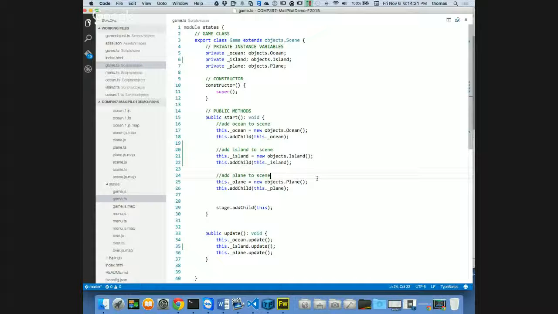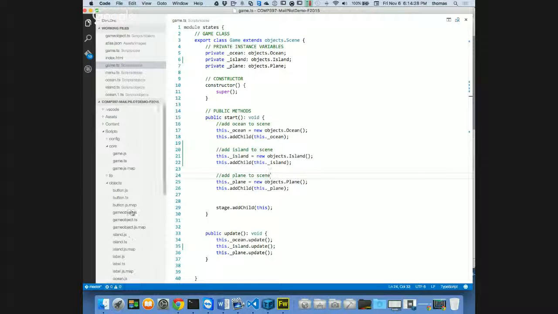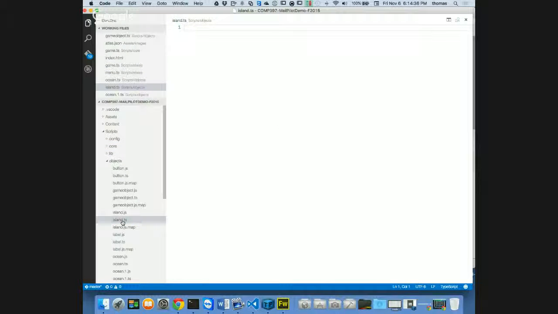And that's the first thing, right? We added an island, and I said objects.island, and I want to go back up to, there's no errors here, which is a good thing. And one thing I want to do is check my island class to make sure that I did things correctly. So double click. What did I do? Wow, where did I put that stuff?